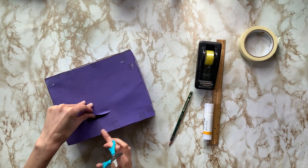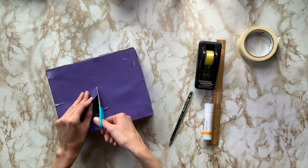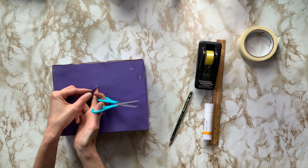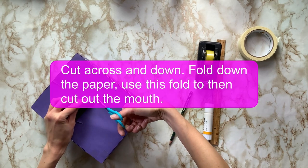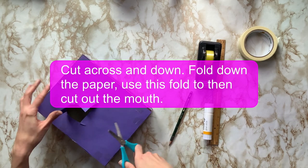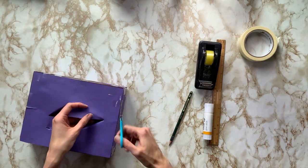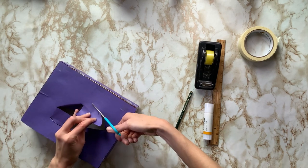So you can cut until you feel the gap, and then cut up until you meet the cardboard. Just gently feel in where you feel the cardboard. Cross in. And you can fold these in to help you find the shape. This will help you cut it out to size.